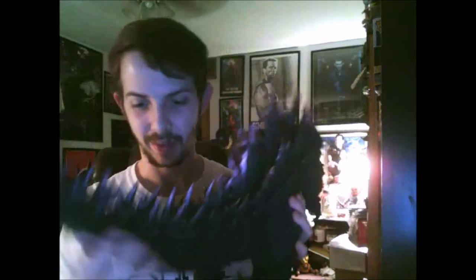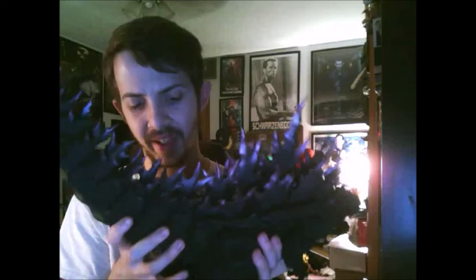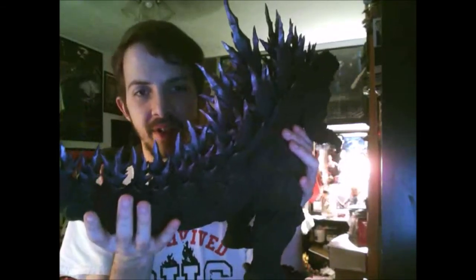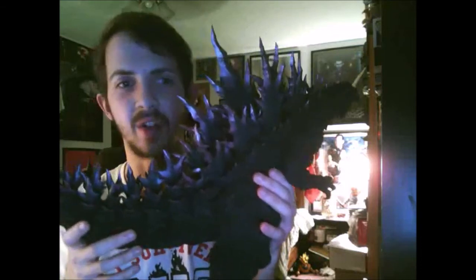I did have some issues connecting the tails — you always have to do the blow dryer thing to loosen it up, as well as maybe the end of the tail. You also have to connect the small section on this one, which is a bit of a pain to get in, at least it was for us. But once you get it in, it stays pretty well. This thing also comes with a tail base that just holds it up so it doesn't tilt or lean. Some people see it as an eyesore, but I don't think it's that big of a deal.